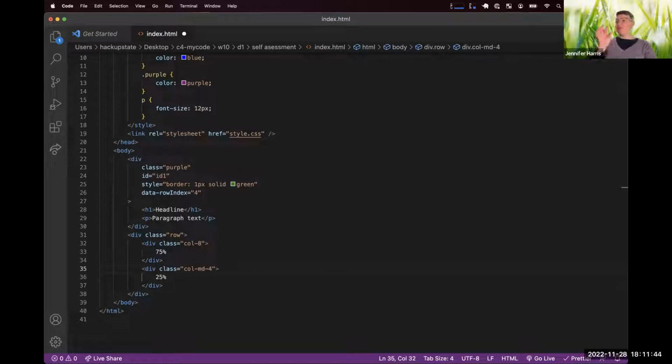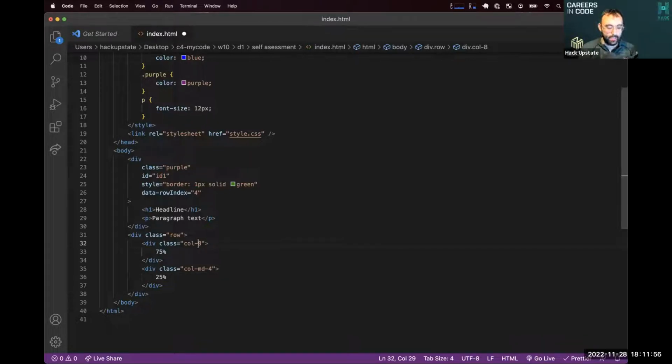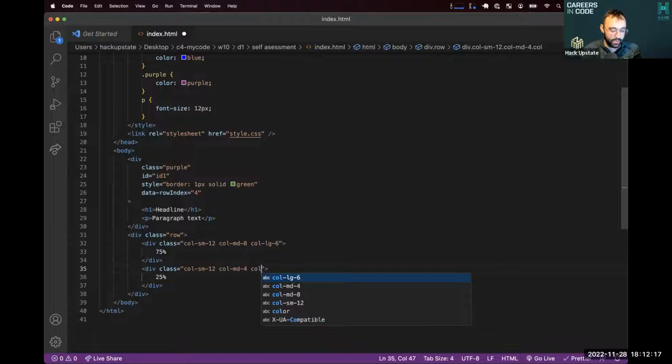So a medium screen, would we want to put all 3 of those? For a large screen, we'd want it to be a 4. For a small screen, we'd want it to be another number. Yeah, and so you can kind of chain them together. You can say, hey, on a medium-sized screen, I want it to be an 8 and a 4. On a small size screen, I'd like it to be 12, so that they are taking up the full width. But then maybe on a large screen, you want to make it a 6 and a 6. You can chain these together and say, based off of the screen size, this is what I want the width of the column to be.